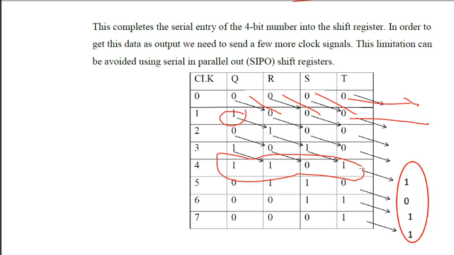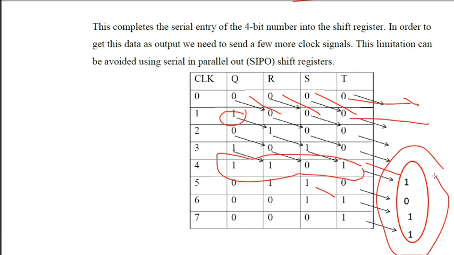This is how we store the data by using serial inputting. Now in order to get the output, since it is serial in serial out, the output is not ready. So after the fourth pulse you apply 3 more pulses. After the fourth pulse this 1 will go out, on the fifth pulse this 0 will come out, on the sixth pulse this 1 will come out, and the seventh pulse will take the last number out. Each time one number is shifted to the right. So finally after the seventh pulse you will get your output, 1 1 0 1. This is how a serial in serial out works.